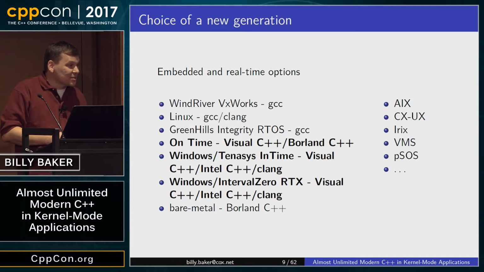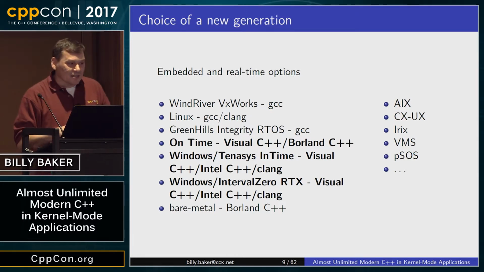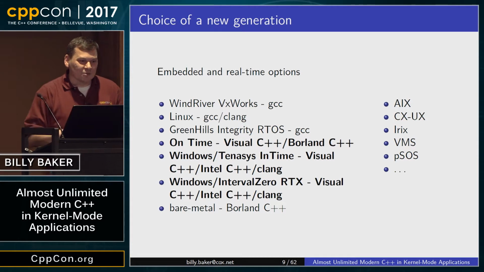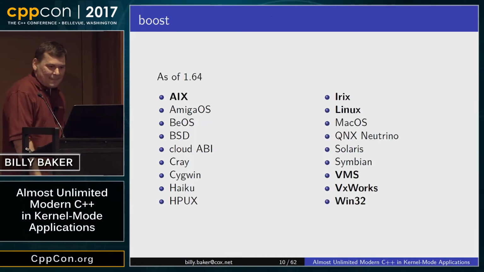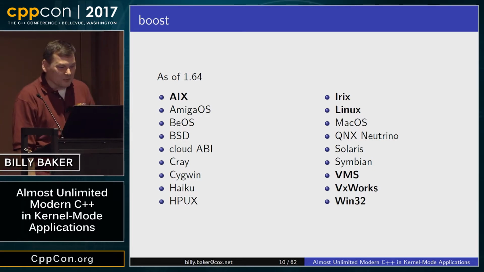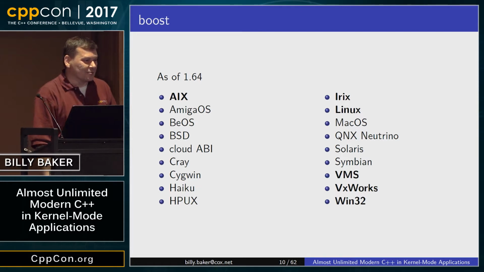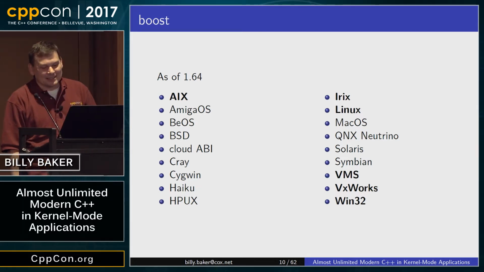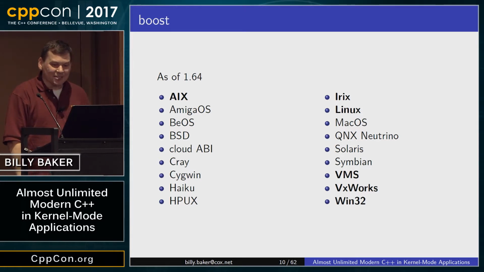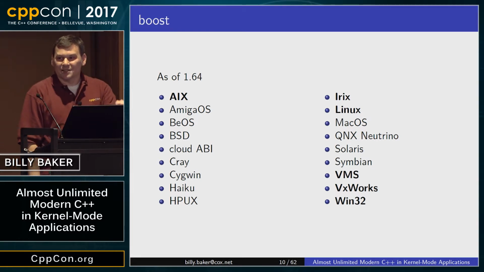So there is an operating system on a subset of the cores. Then you have this other operating system sort of hanging out in your system, not quite virtualization, but it's taking the rest of your cores. And that's where all the magic happens. Now, Boost. As of 1.64, these were the platforms that were in the platform directory. I did not look at 1.65, sorry. It covers half of my list from the previous one. For those InTime and RTX Windows options that I had on the previous slide, those are mostly going to be directed at Win32 here because they are trying to emulate the Windows API.